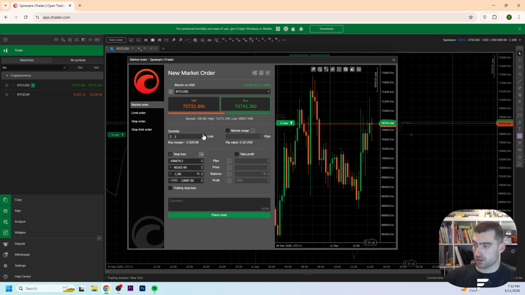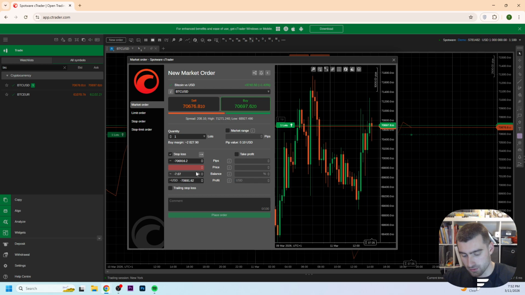And then what we're going to do is select right here stop loss. Then you can fill in right here the price that it needs to hit to stop your trade. So let's say when Bitcoin hits 65k, it will close our trade automatically, and that is what stop loss means. So now we are doing risk management, and this is exactly what we are looking for.